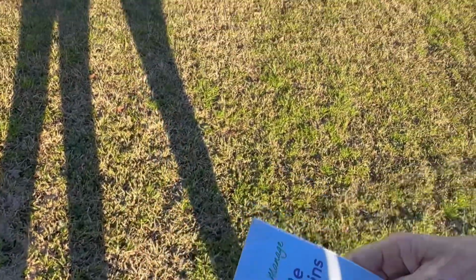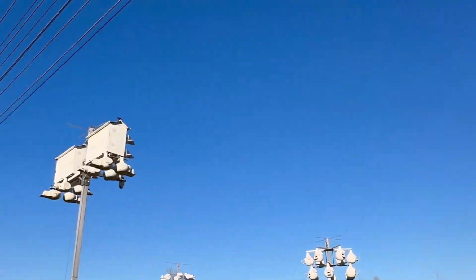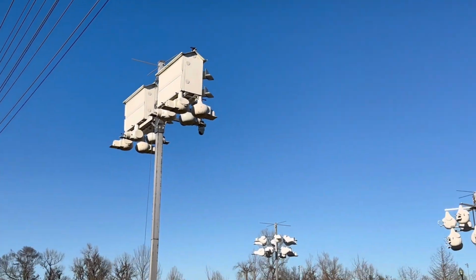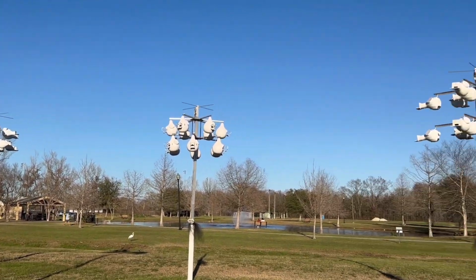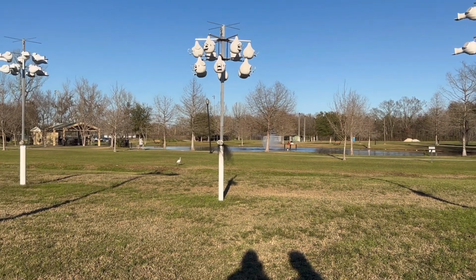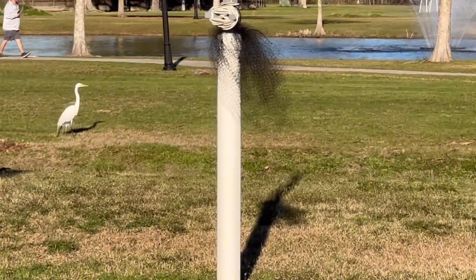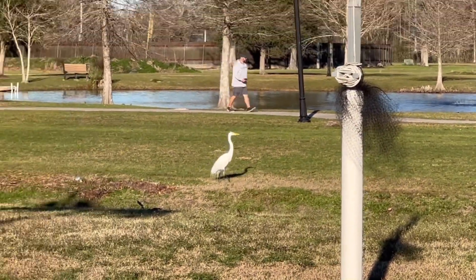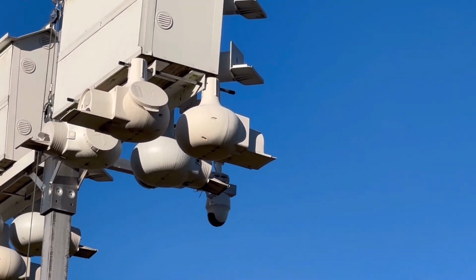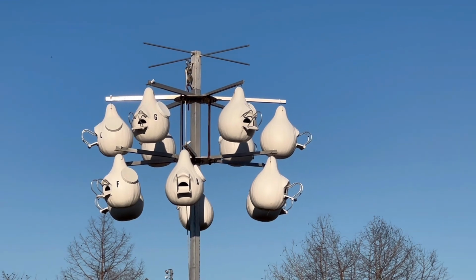And the cool thing is, whenever they come, they only mate and nest here in the United States. When they hang out in the Amazon or the rainforest, they're just hanging out. They're not having babies. They come here, and they only nest in man-made items. They do not make their own nest in a tree or in a bush or anything like that. So they rely on people to have housing out for them.